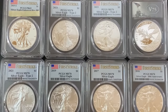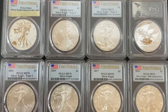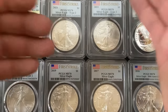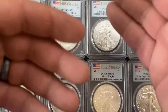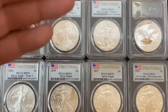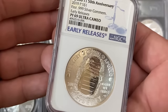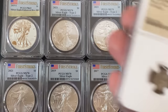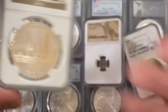The number one type of silver coin to avoid is anything that comes in a slab. I tried to think of a rhyme — 'if it comes in a slab, it's just a money grab' — leave your best rhyme in the comments. Slab silver coins are not good for silver stacking. I have a bunch of different types — not just silver eagles — including this one, an ancient coin, and a commemorative. They're kind of cool and fun to collect.